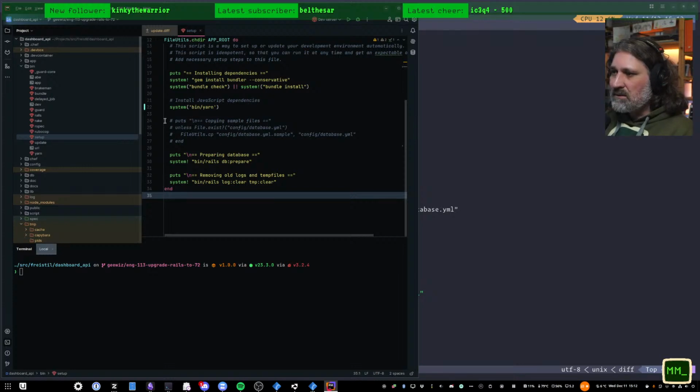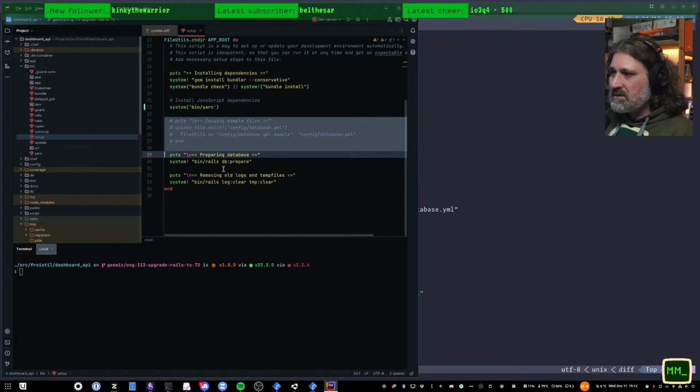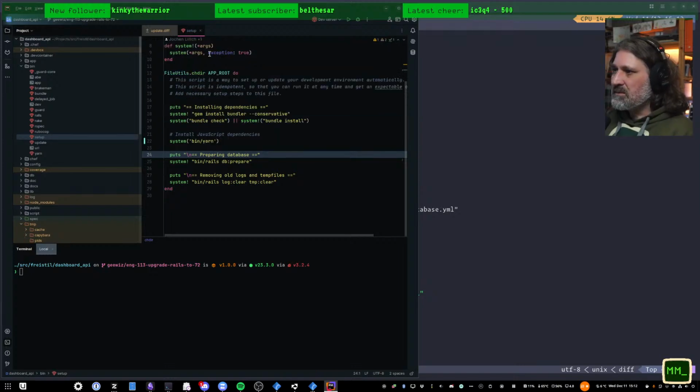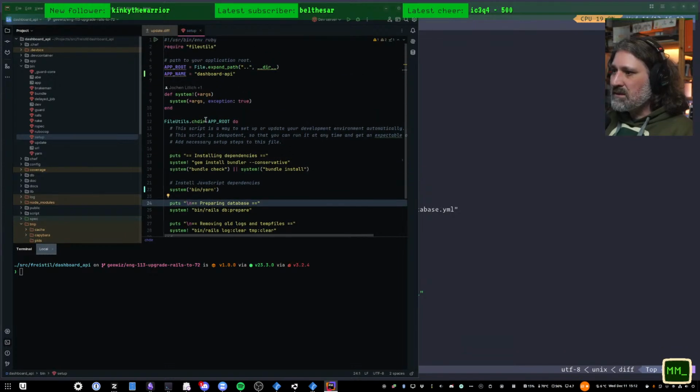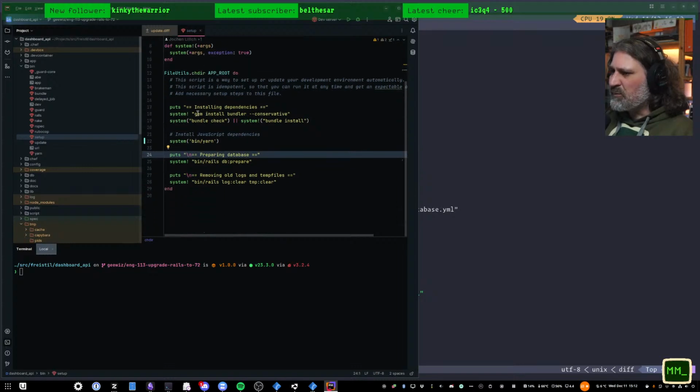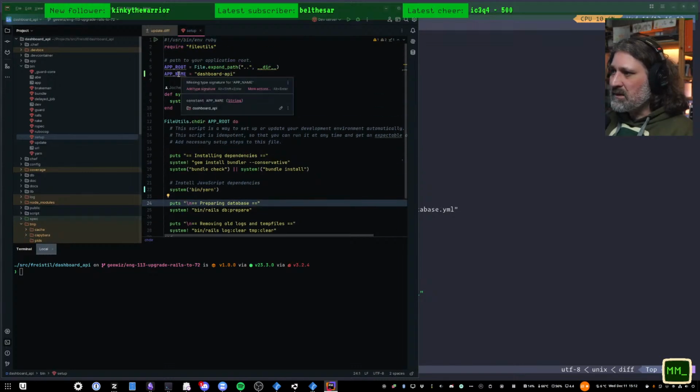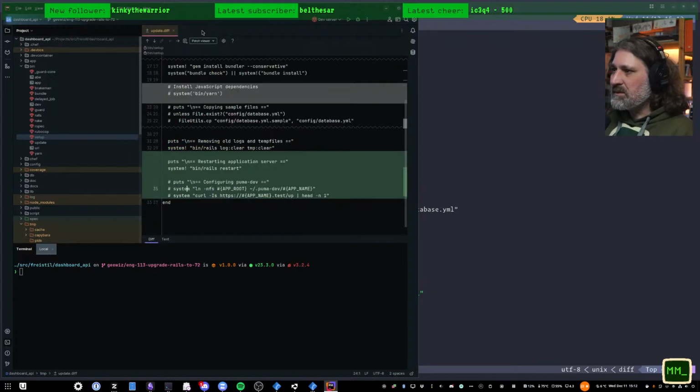I guess we can also remove the database sample script, because that's definitely part of the distribution by now. So even though app name isn't used, not even AppRoot is used, and that's why there are squiggly lines here, I guess. It says missing type signature. Interesting. Oh, it's trying to infer types here. Okay, interesting.